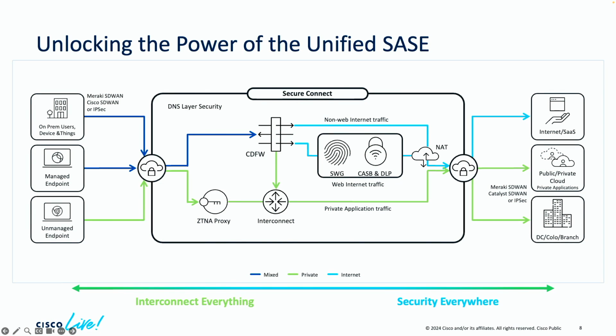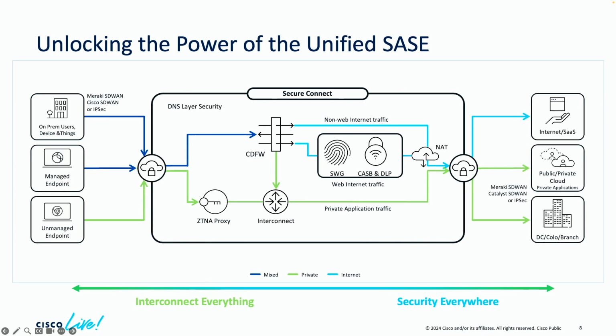This is our architecture. You have connectivity points, which are either your branches or your remote access users, or in some cases, you're trying to implement one or the other methods of ZTNA, right? And in this case, those are all my connectivity options. But then how can I bring those connectivity options together to access the resources, whether they are on the internet, how can I access them securely? If they are on premises, how can I access them within my network parameters? If they are in your public-private cloud or SaaS-based deployments, how can I access them securely? Those are the challenges that the platform is trying to solve here by bringing this architecture together.